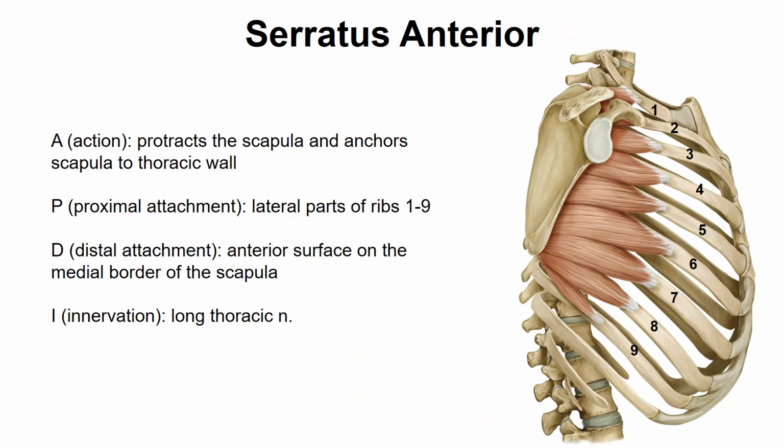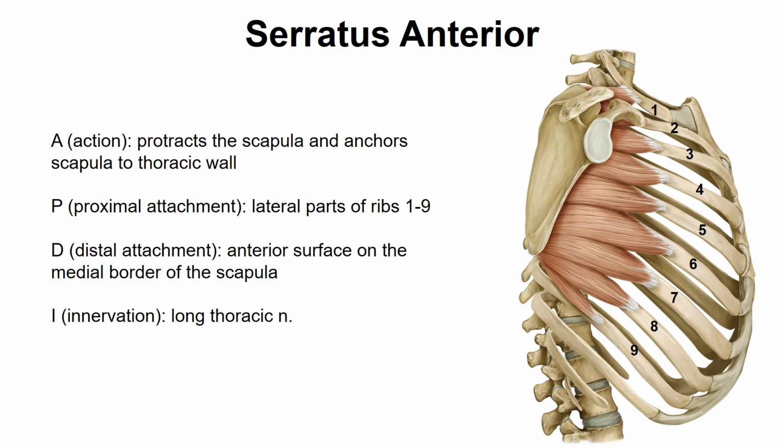Starting off with serratus anterior, this is a muscle that kind of gets its name from the serrated edge of a knife, creating these little tooth marks that will go from the medial border of the scapula, so that's its distal attachment, to its proximal attachment of ribs 1 through 9. Sometimes it's 1 through 7, 1 through 8, but most of your ribs, you have 12 ribs, so most of them are going to have a serratus anterior, and you should be able to see the jumping of the attachments in lab. This guy is responsible for protracting the scapula, so it's usually referred to as the punching muscle.